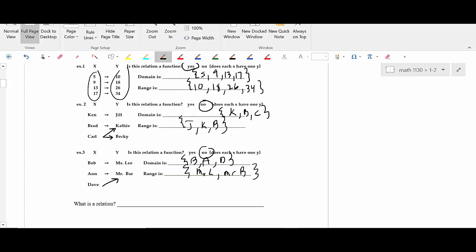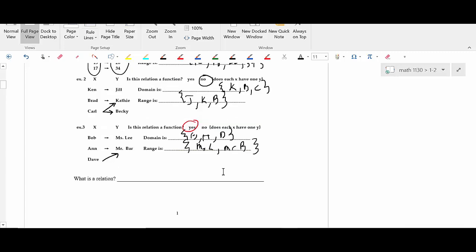So that's real simple. Does everybody understand that? Okay. It's not a function because Dave and Ann. Oh, hold on. I said yes, but what I did is I circled no, and I didn't intend to do that. That is a function, right? Okay, sorry about that. Okay, sometimes I talk and don't write. I don't match that up very good.